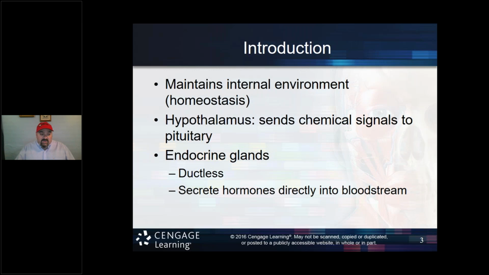Truly what we have going on is that the nervous system is very fast acting, while the endocrine system and the hormones, the chemicals that are being produced, are usually more slow acting, other than in the case of, say, epinephrine and norepinephrine, which can be very quick acting. Okay, and so they should be, as far as preparing the body for action and such.